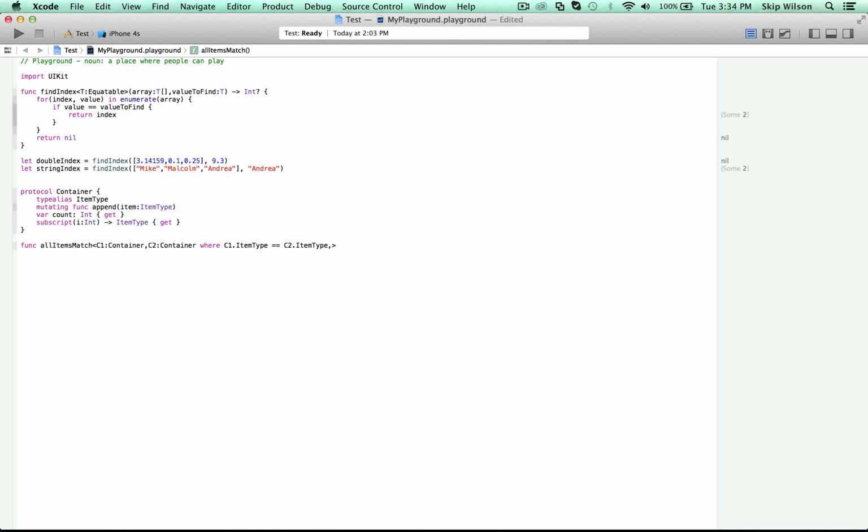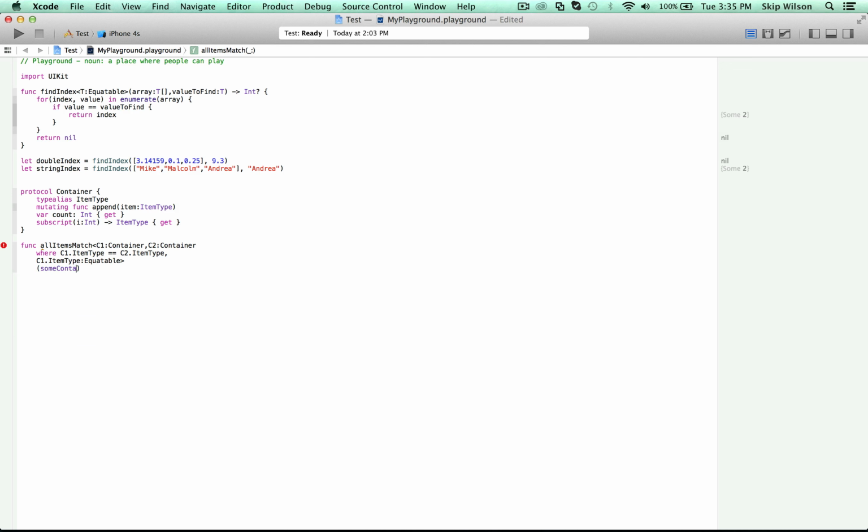And there's another thing that we have to declare, and that is that where C1.itemType must be equatable. So now we're saying that C1 item type, whatever we're pushing into the stack, has to be equatable, meaning that we have to be able to use the double equal sign or the non-equal sign to compare things. So we can put this where on a new line, and we can also put this C1 on a new line, and then we can put this next part. This is the parameters of the function, although it looks a little funky because we're all the way down here.